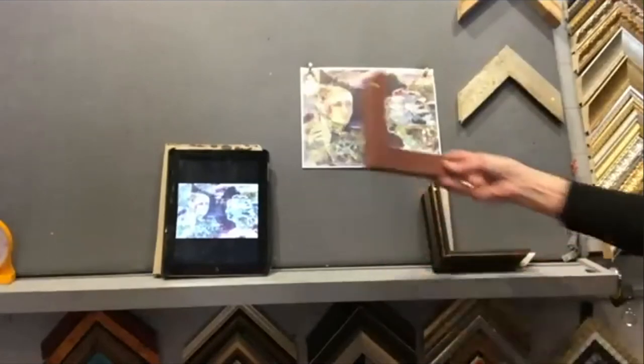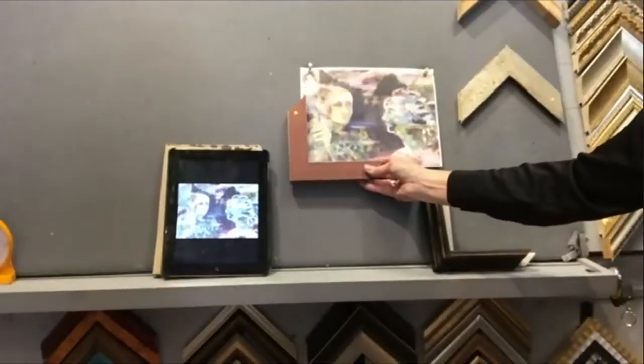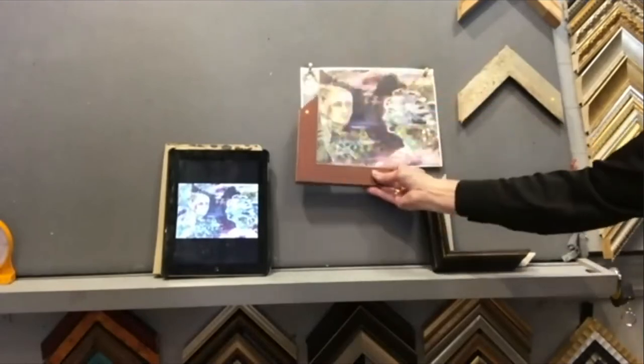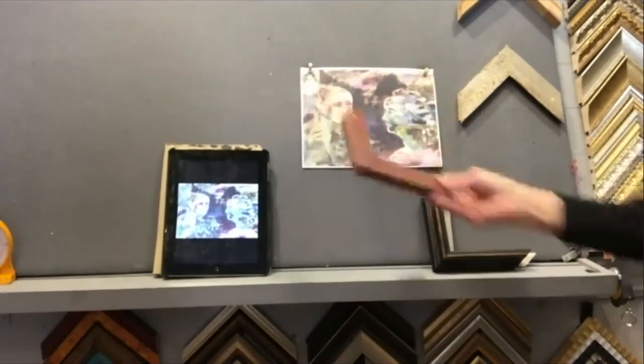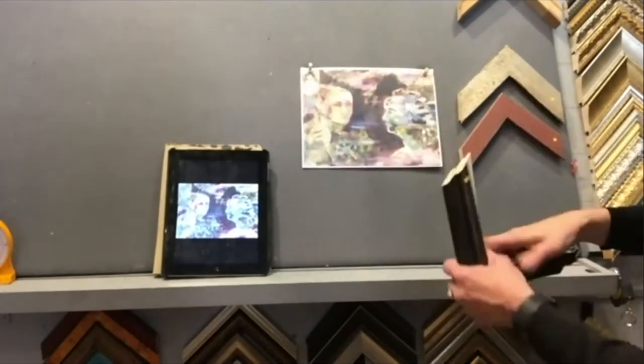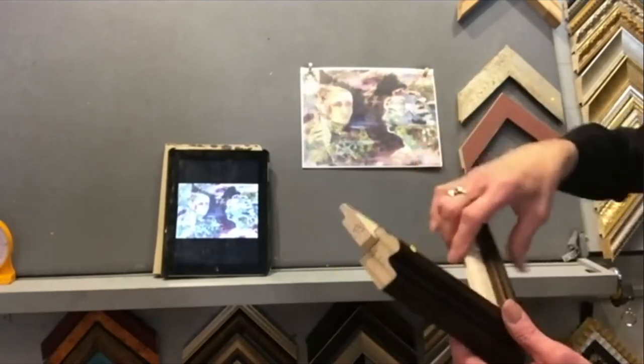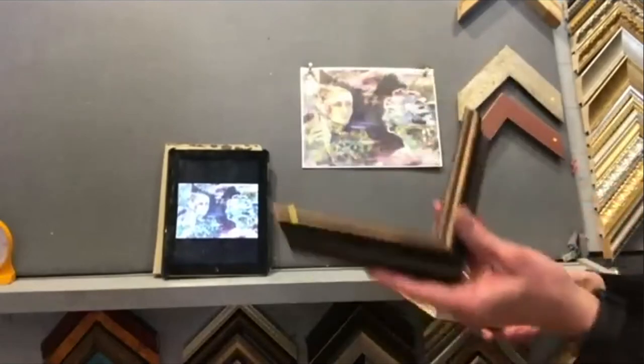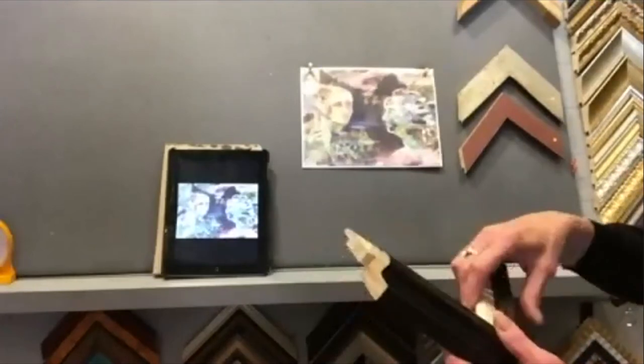This is a very inexpensive way to frame it. It's a nice cap, and it brings out some of the more reddish tones. And then again, a linen liner and a cap with the dark. And this is a nice inexpensive frame, and I use this all the time for my work. It comes in silver, gold, and black, like the ready-made frames do. And this is a very, very warm rubbed black. It's not a solid black.